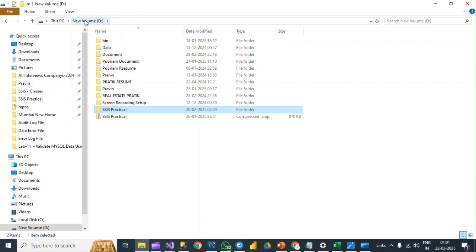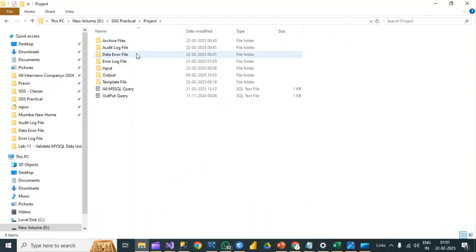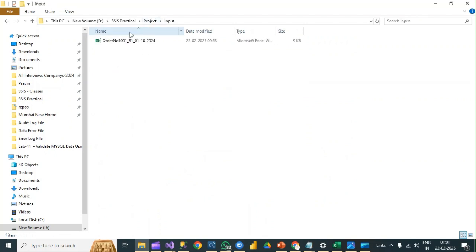In the FTP server, this is my SSIS practical. In the SSIS practical, this is my data: the FTP file will be loaded into this project under the project folder, and this is my input file for the Excel.